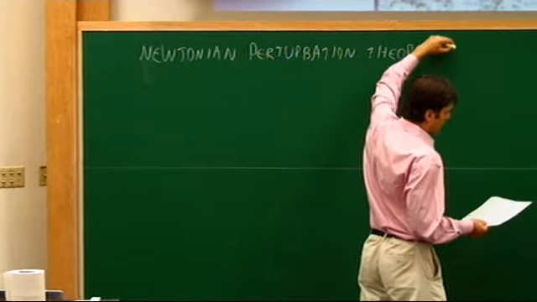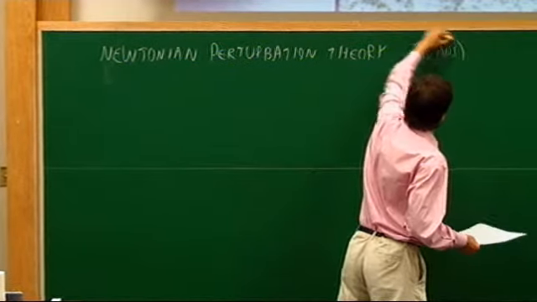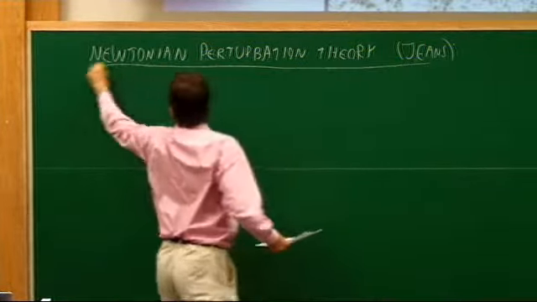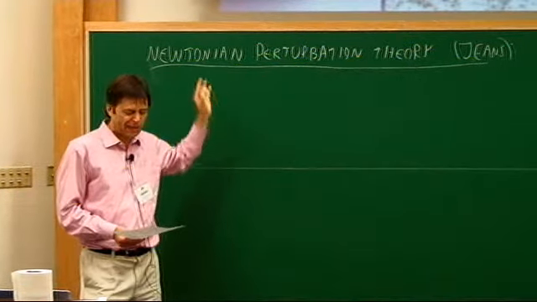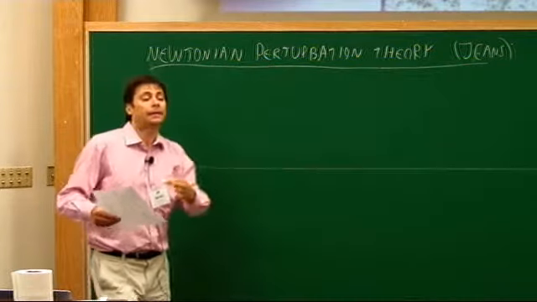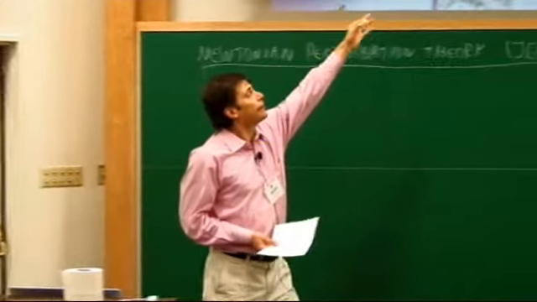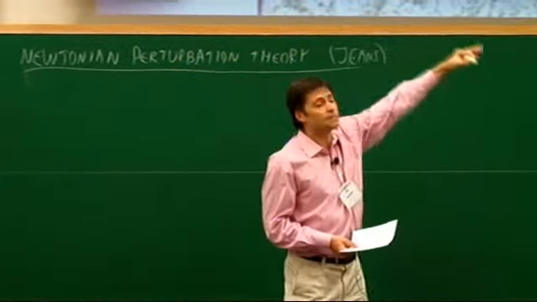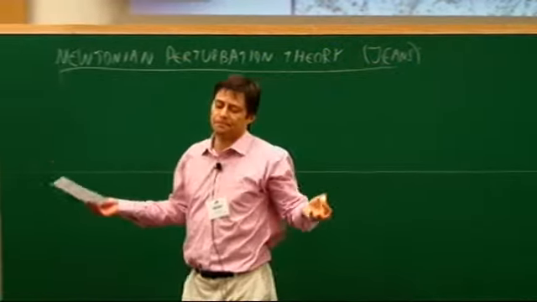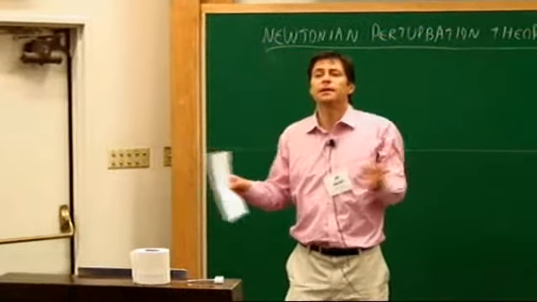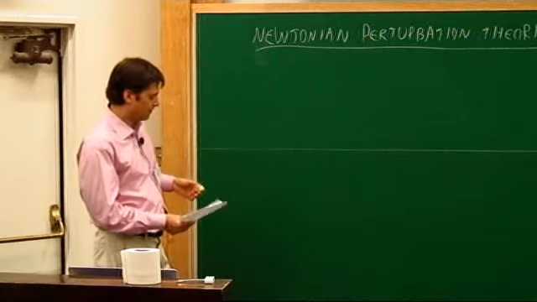And the first really awesome analysis of this was done by Jeans, actually, over 100 years ago. And you can generalize it to relativistic perturbation theory by adding in particles moving at the speed of light and adding in event horizons and stuff like this. But what we're going to do now is this ordinary matter, and the only assumption we have to make is that the part of the space we're looking at, this box, is still significantly smaller than 10 billion light years. So we don't have to worry too much about event horizons and stuff like this.